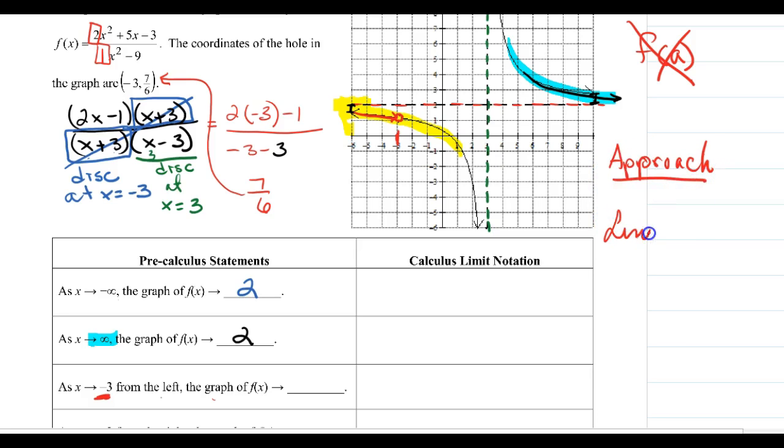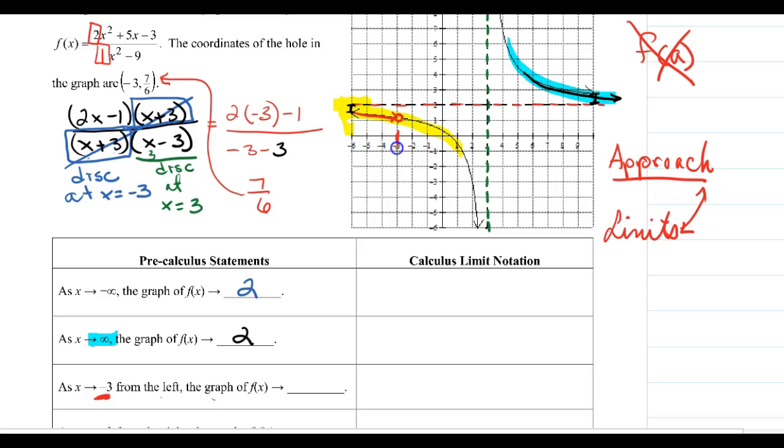Whenever we think of limits, we should be thinking of approaching. What am I getting close to? What am I trending toward? I do not have to reach it. It doesn't have to exist, it doesn't have to be defined. But am I approaching it? What is it that I'm approaching?